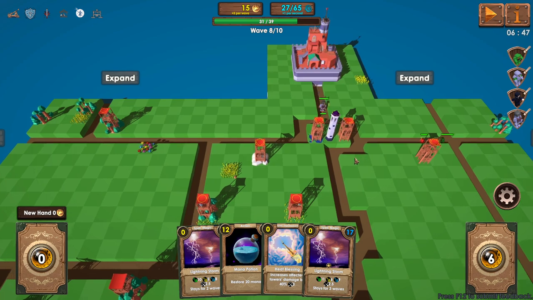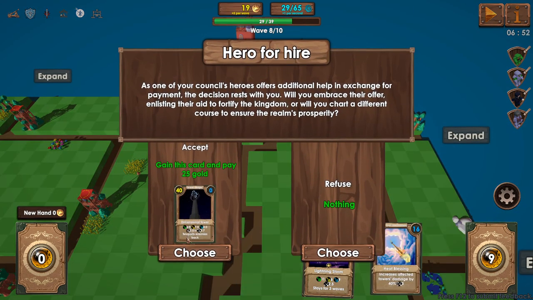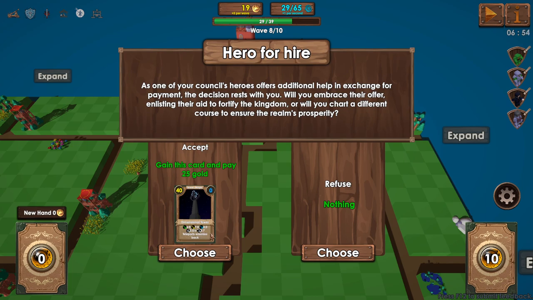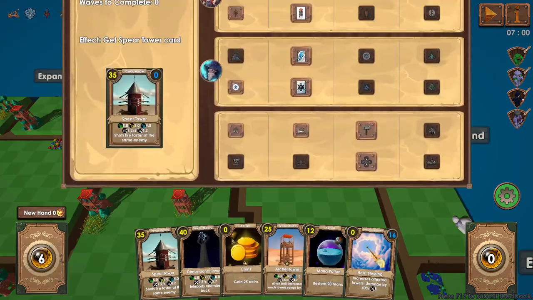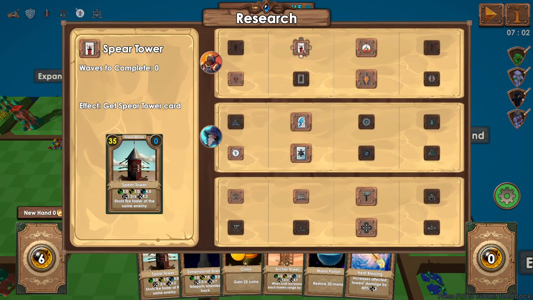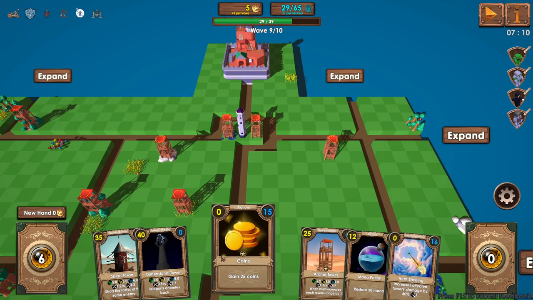Oh, okay. Things are getting through on this side. Okay. I was thinking that side would be bad. We'll take this. We have very little money. Increases arrow damage, increases health. Yeah, we'll go for increases arrow damage.